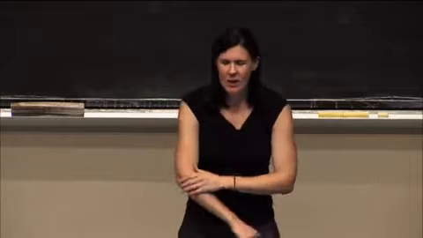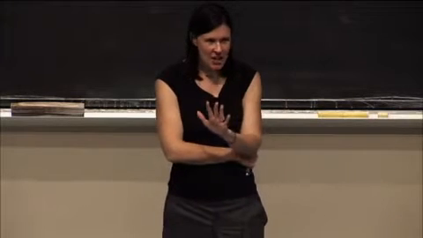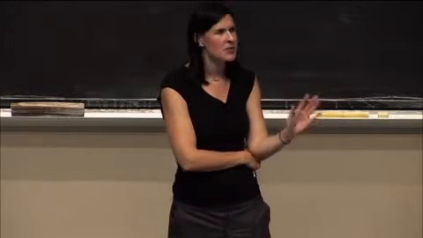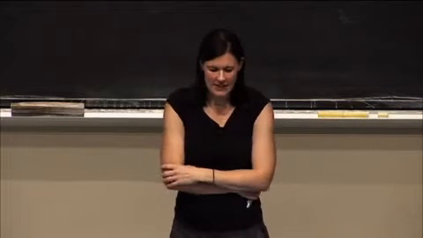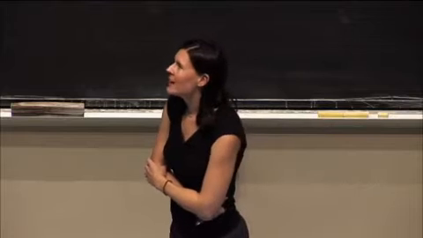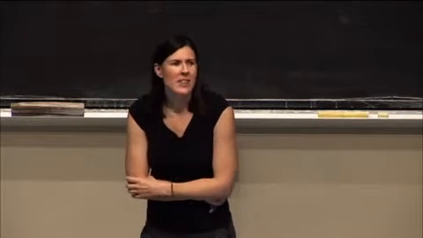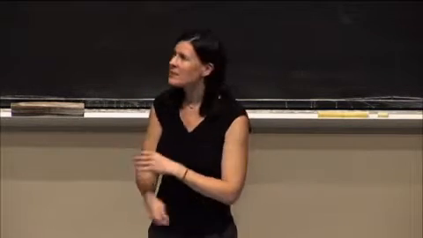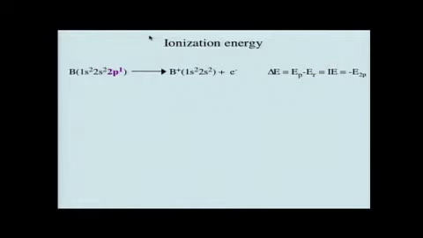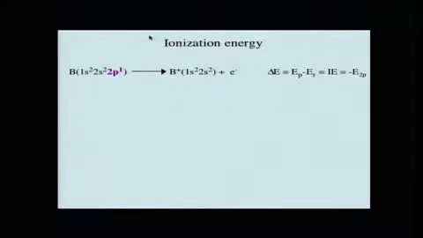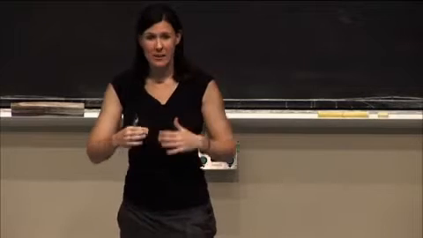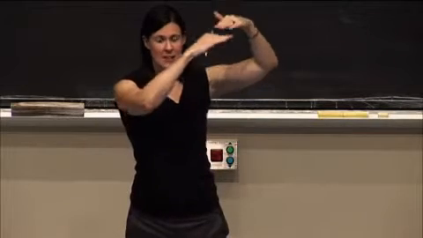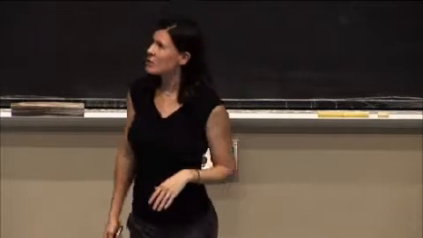So let's think about differentiating, however, between first ionization energy, or just ionization energy, and other types such as second or third ionization energy. And let's take boron as an example here. If we want to think about what the first ionization energy is of boron, what you want to do is write out the electron configuration, because then you can think about where the electron's coming out of. The electron's going to come out of that highest occupied atomic orbital, the one that's the highest in energy, because that's going to be the least amount of energy it needs to eject something.